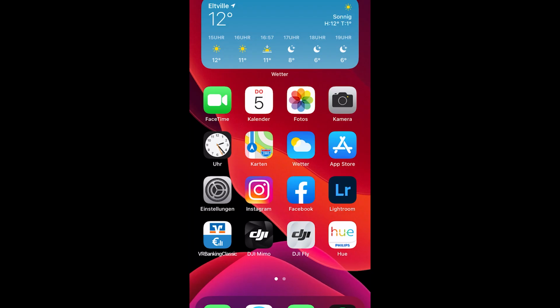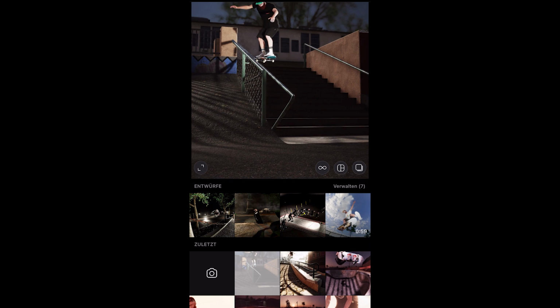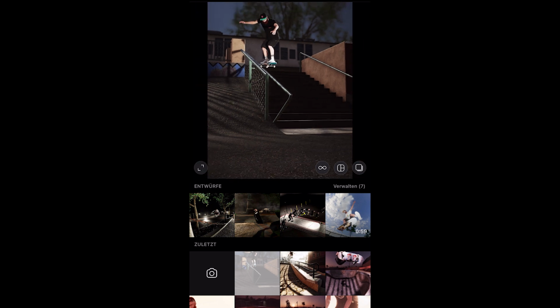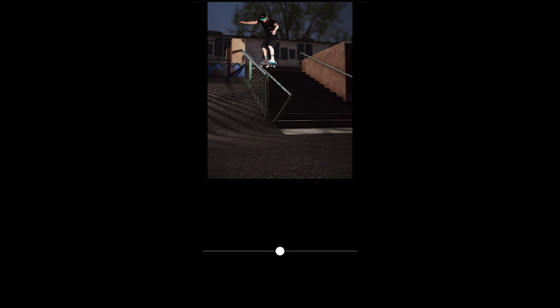So after that I transferred my photo over my cloud to my phone, and now we're opening it in Instagram and do the rest of the edit. So opening it, first of all, I don't want to have a square picture, I want to have the full screen. So press the button on the left, there you go, nothing is cut away, and then I will add some more contrast to that picture, maybe around 30. Yeah, that would be fine.